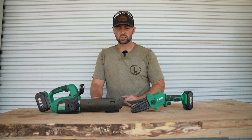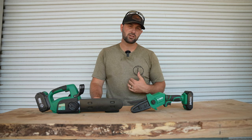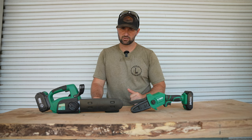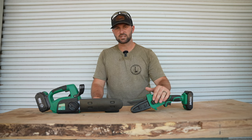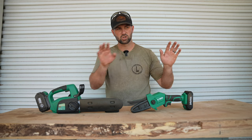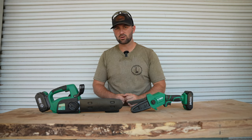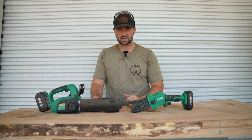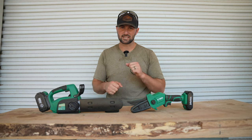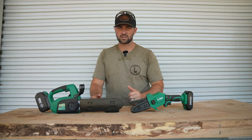One example of a good use for this small 4-inch battery-powered chainsaw is every year I get up in a tree stand for deer hunting. When I'm setting up my tree stands every year, I always have to chop some limbs out of the way to create a good shot for my deer hunting. Usually, I'm using a pole saw from the ground or I'm trying to drag the pole saw up in the tree with me. I sometimes use a handheld saw, and then other times I try to take the big gas-powered chainsaw up there with me. All those ways are not very convenient.